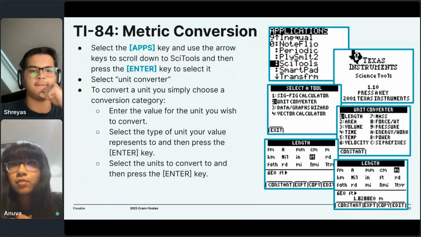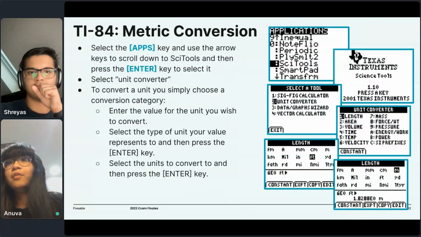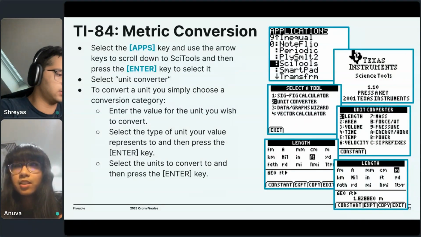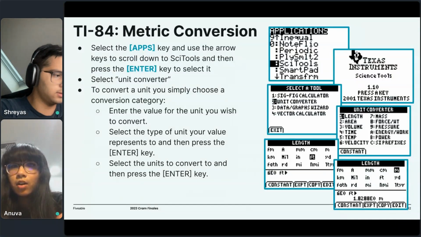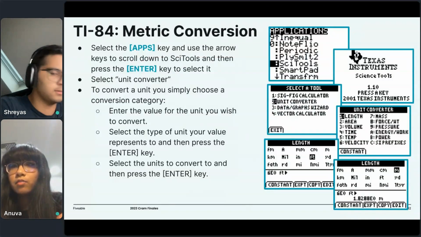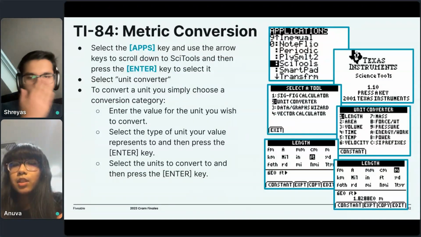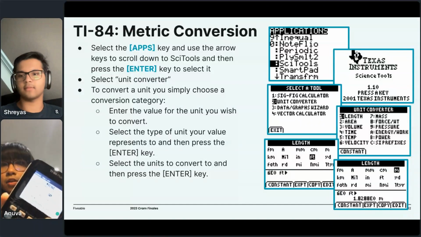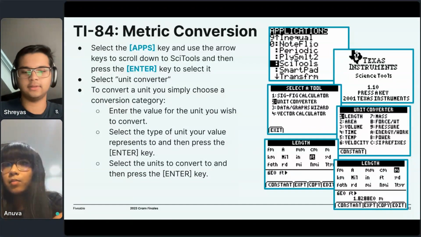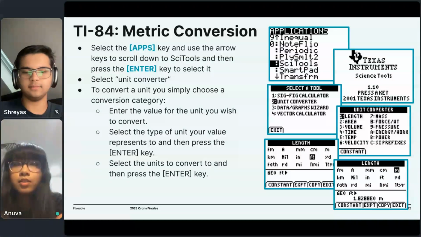And you can just press unit converter. And then you have a ton of options to pick through. So you have 12 options on here. For example, if we're going to pick length, then you put what unit you want to convert. So if you say 1 centimeter, then you can convert it to feet, for example, and then you click feet, and it will tell you how much 1 centimeter is in a foot. So yeah, Shreyas, do you want to go over how to do it on your TI Inspire?